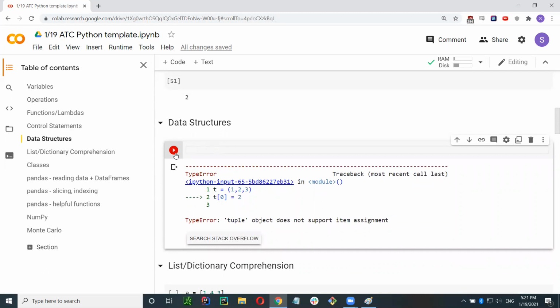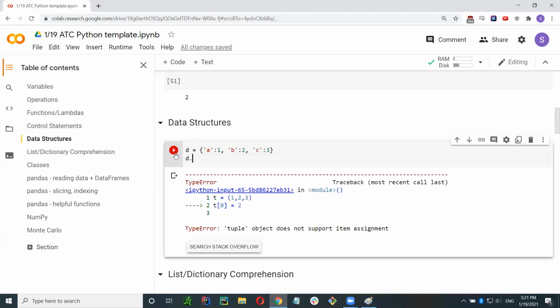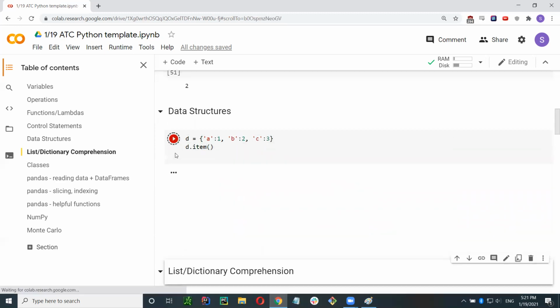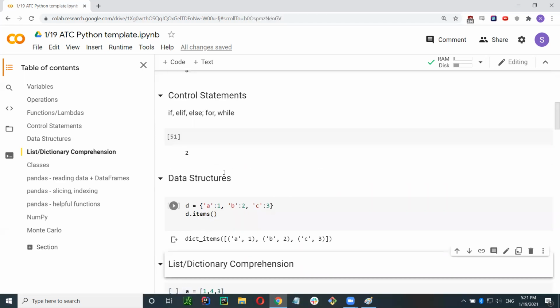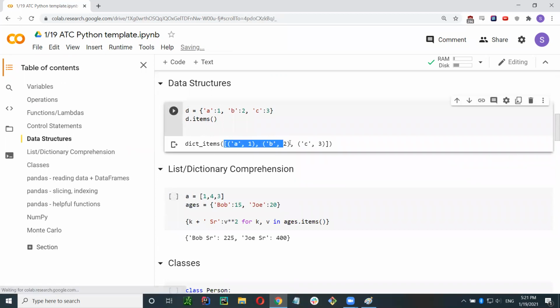Okay, so let's create a dictionary. D equals. Let's call dot items. You notice this is like a list of tuples, and these tuples each contain an entry.